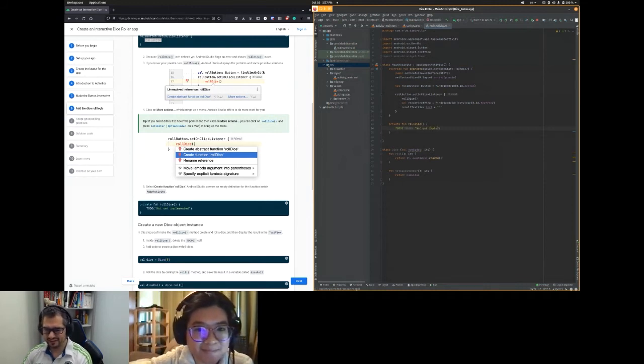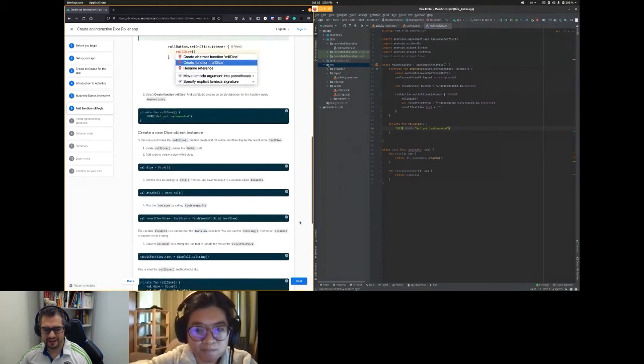Not yet implemented. This will get rid of the red, remember how it became red at the beginning because it couldn't find the method that I wanted to use. Since I had a method there, it's not doing anything, but I have it there, and I have this to do. And this is nice because whenever you come back, you will see that there is something that you need to do. You haven't implemented that method yet.